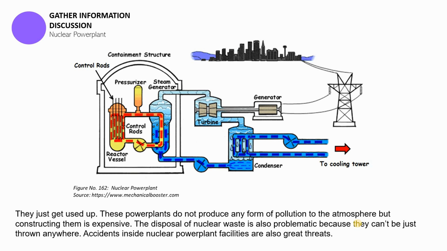Can you imagine that? Leaders of the world actually believed that you can just throw your nuclear waste into the water, like all right. Now, yeah, it's expensive to build. They're expensive to build, and then their nuclear waste, even though smaller in volume, is actually dangerous. And then accidents as well inside the nuclear power plant facility. They're actually great threats, and not just to the facility itself and to the people in there, but also to nearby communities.